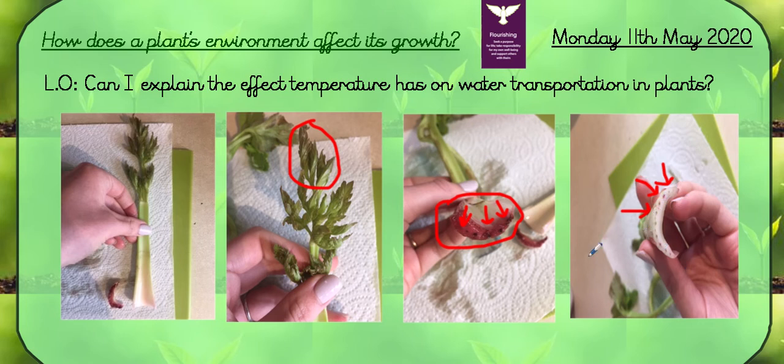So that was a really cool experiment and worked really well. The red worked much better than the blue. So hopefully maybe some of you have tried that at home. If you haven't, and you have got some food colouring in your cupboard and maybe some celery, or you could try it with maybe another vegetable that you're not using, it could be maybe a leek or a cauliflower. See if it works the same. See if the food colouring turns the plant a different colour.